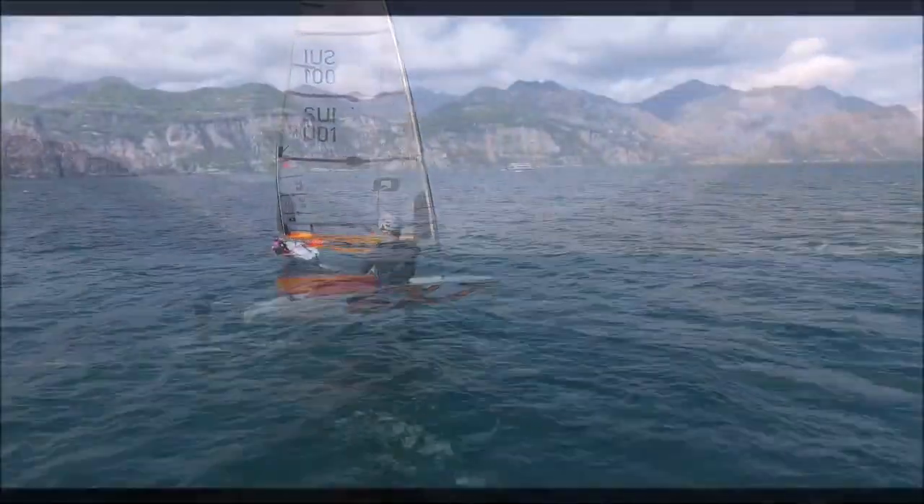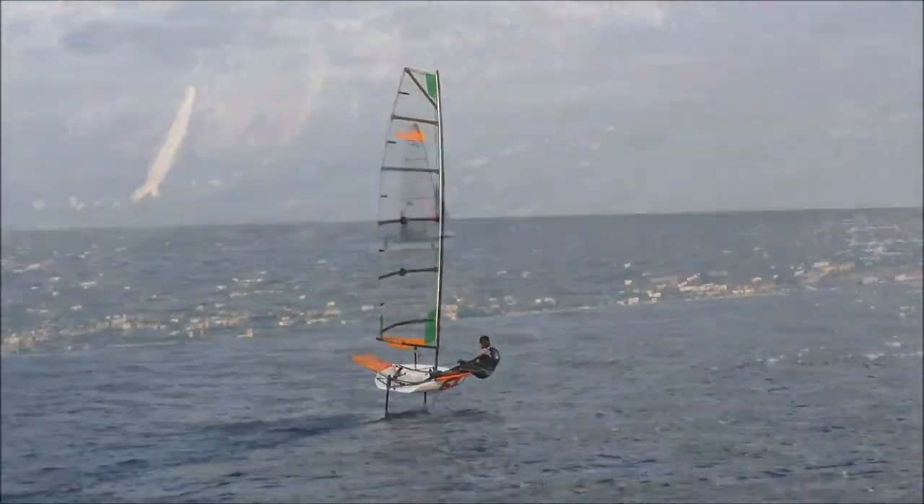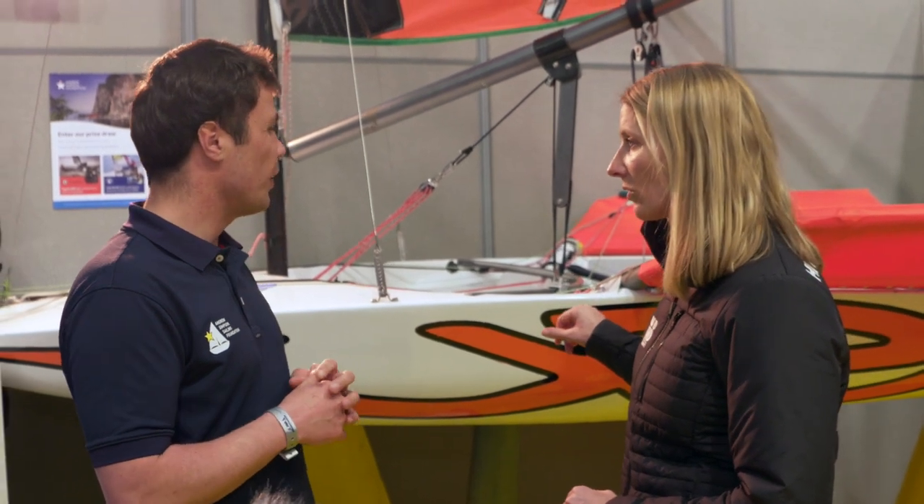So I can learn to foil in it, but once I'm up and running after a year, am I still going to get thrills in the Skeeter? Absolutely. They've done a really good job with the rig and setup — it's simple but awesome in the performance sense. People can foil tack it, it can foil at eight knots and keeps going. The weight bracket is up to around 85–90 kilos at the top end, with a smaller rig for lighter sailors.